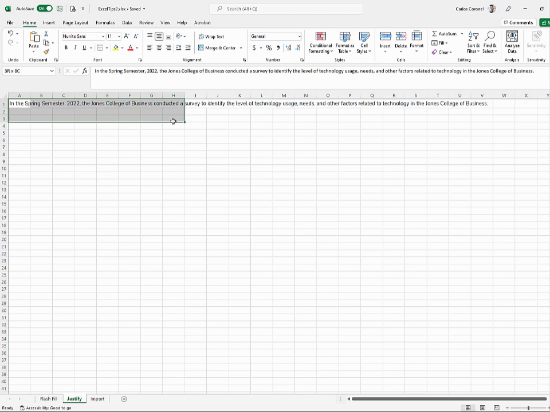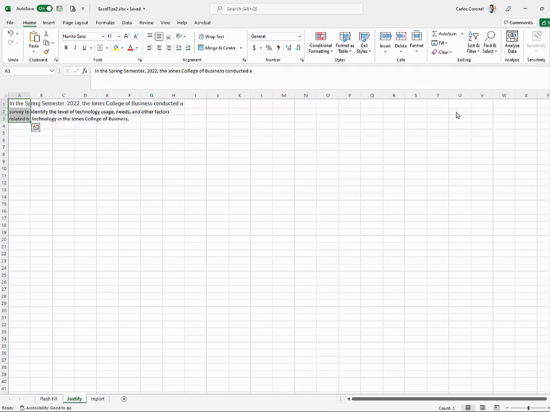Another way is you select the range of cells that you want. To do that, you highlight the cells, select the range that you want to put the text on, and then go to Fill, Justified. And voila. This way, you still have multiple cells, but the text is wrapped around in the range of cells that you selected.